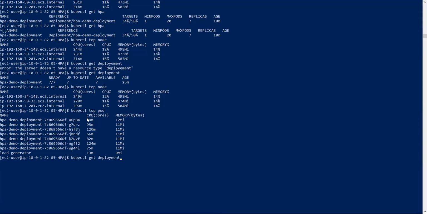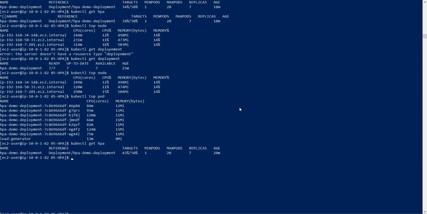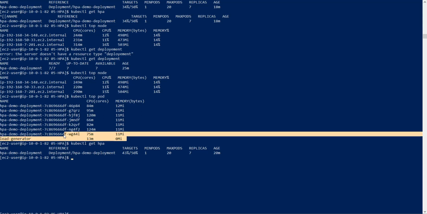One question. You ran the load testing application to increase the load, running something else from the EC2, right?